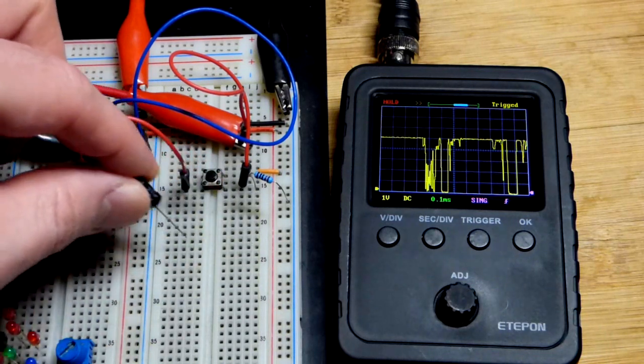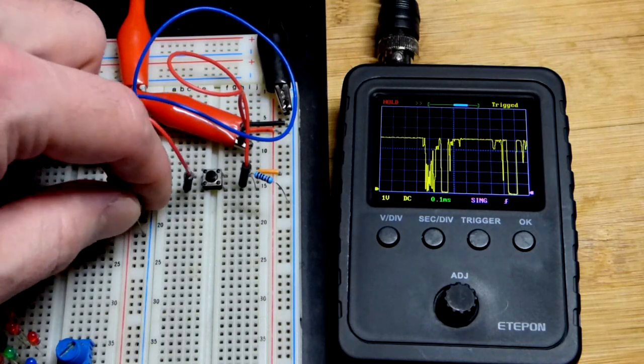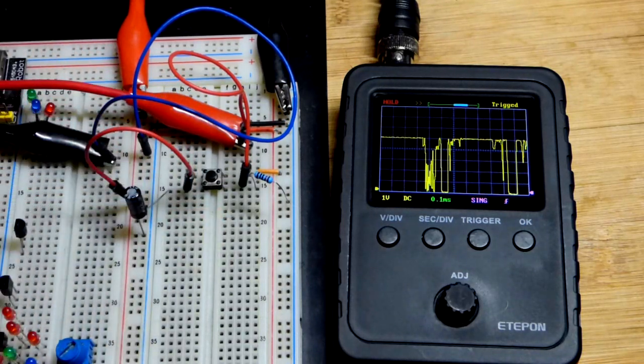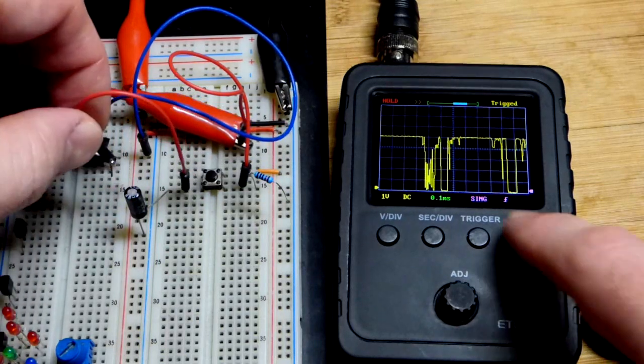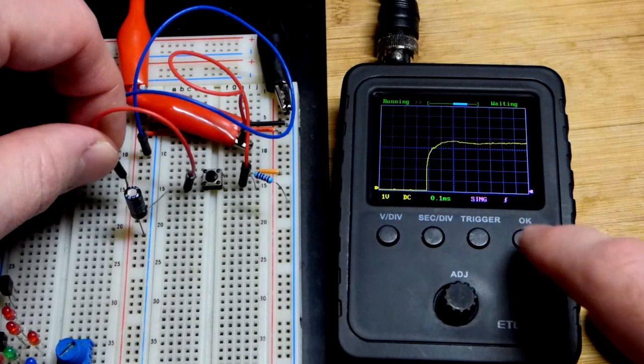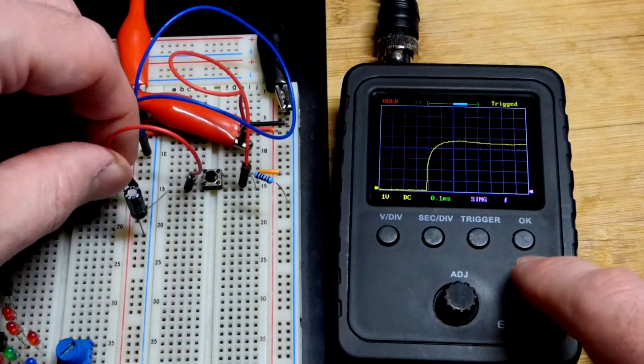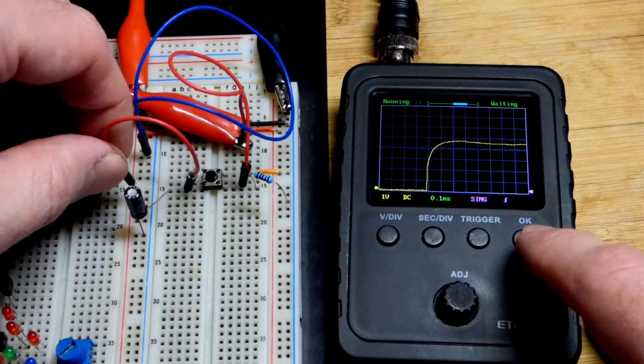But there we go, we had a really bad connection there with the jumper. So now what we're gonna do is take a capacitor. So we can put it anywhere along that line—I will, because the bottom of the switch connects on both sides there. And now we have our capacitor. I will remove the jumper.